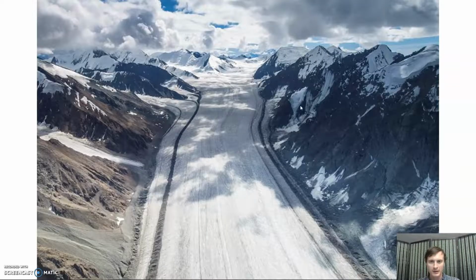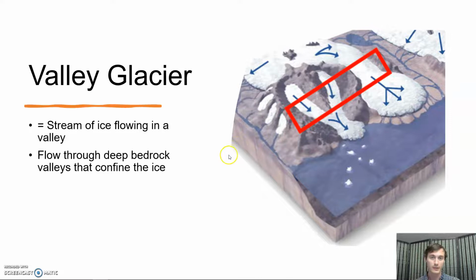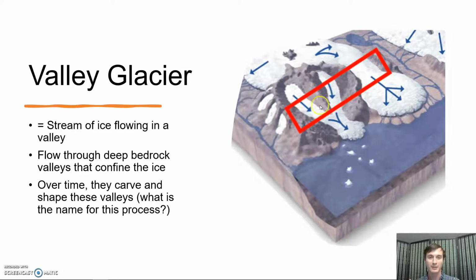Now, what about this glacier here? Well, we have our mountain on one side, mountain on the other, and this glacier is going to take place in the valley. So these are our valley glaciers found here, here, and actually here as well on our diagram. So these are going to be our streams of ice flowing through the valley, easy to remember, and, well, it's going to be confined by the valleys on either side, and over time they actually carve these valleys out, tend to shape them into these sort of U-shaped valleys and canyons.